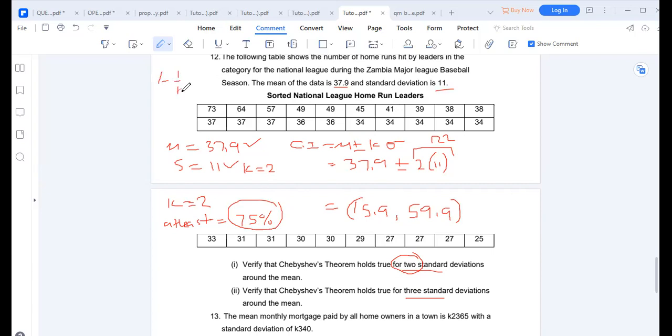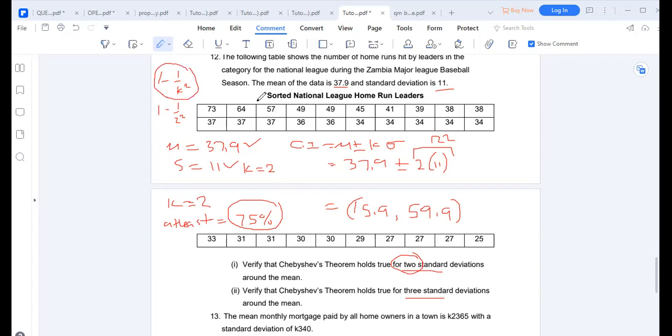If we're going to substitute 2, so this will be 1 minus 1 over 2 squared. So this will get you 0.75, which is equivalent to 75%. If I put 3, you calculate, put a 3 there, the 3 gave us 88.9. If you put a 4 there, 4 standard deviations is about 93.75. So this is under Chebyshev's rule. That's where the 75 is coming from. So I said you either memorize it or you calculate it literally using Chebyshev's rule. Are we together so far?